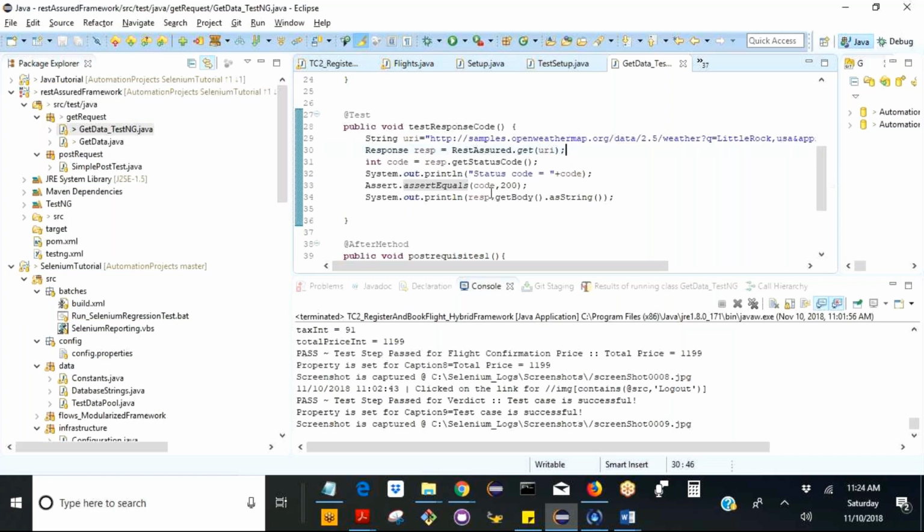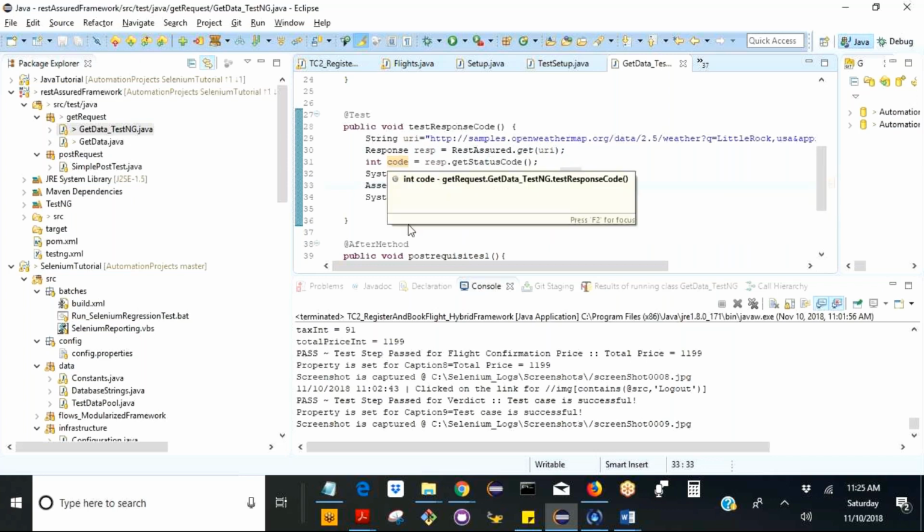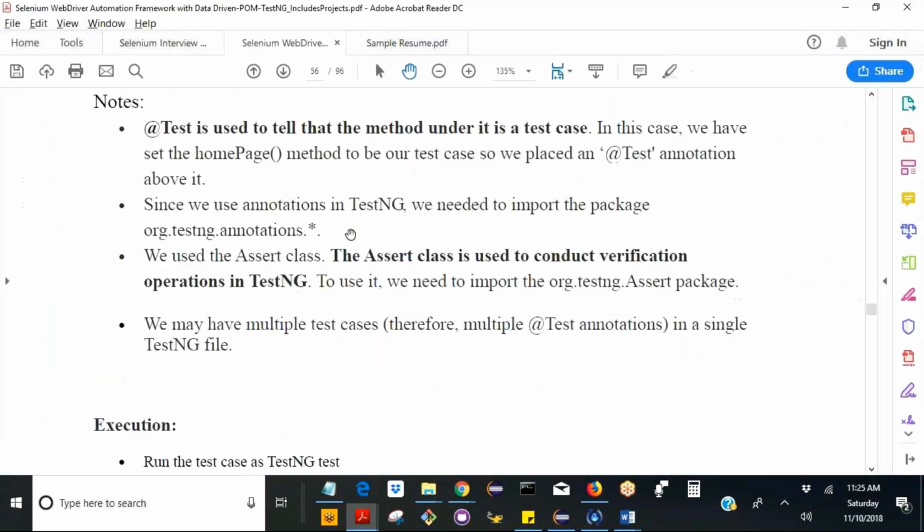So this is the actual which I captured from the response, just like I captured from the web page using getText with the driver, same thing. Response get status code is going to return the code, and 200 is what I'm expecting. So the actual versus expected comparison is a more sophisticated way of doing it using TestNG. It will reduce the effort level, which we normally put a lot of effort into without TestNG.